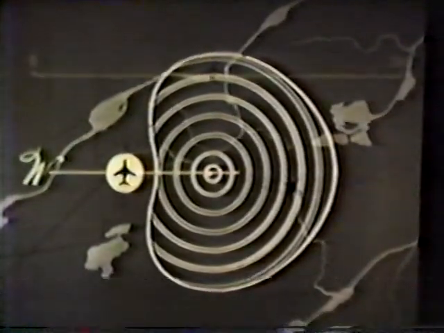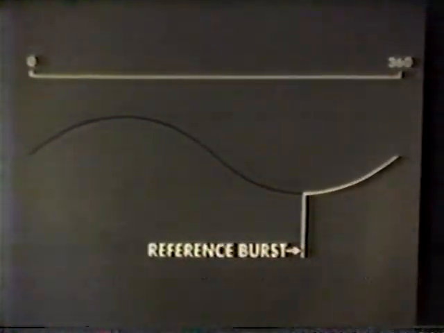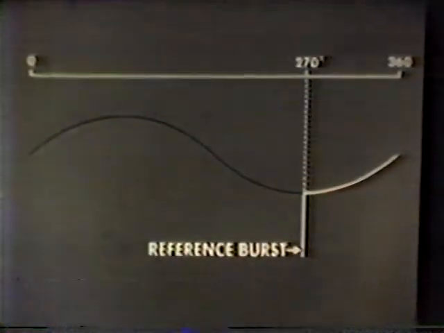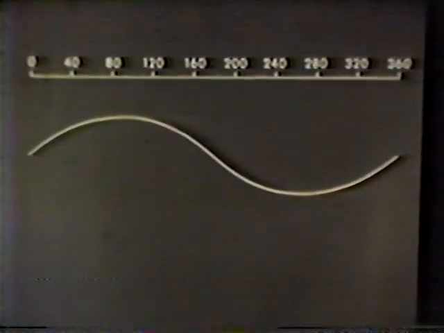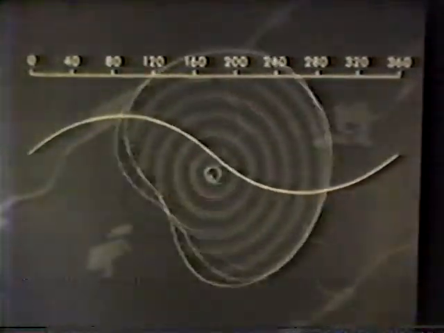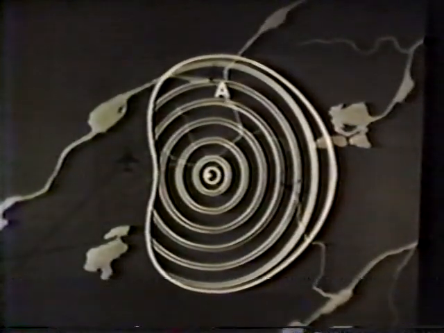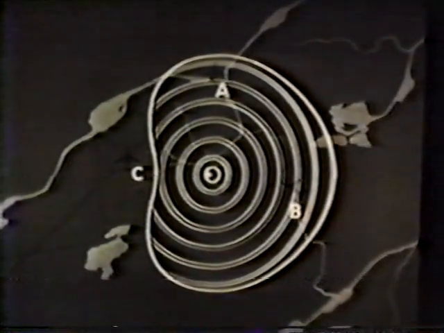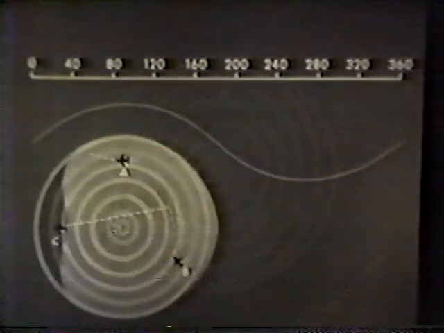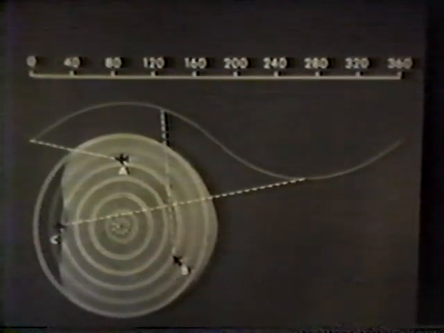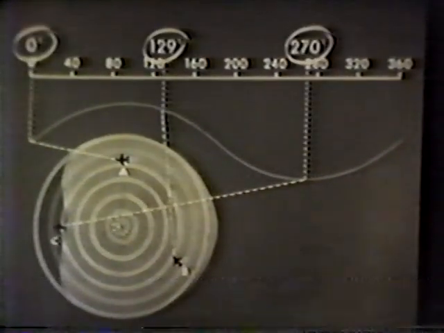An aircraft directly west of the beacon receives the fundamental burst at the moment the signals the aircraft is receiving are at minimum amplitude. This point thus represents a position of 270 degrees. All other amplitudes likewise represent corresponding degrees of bearing. When the beacon transmits a fundamental reference burst with aircraft A, B, and C in these positions, receipt of the reference burst by the aircraft would coincide with these amplitudes of beacon output. Position of each aircraft is thus approximately established.